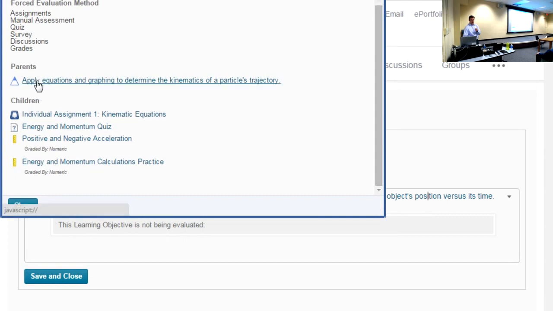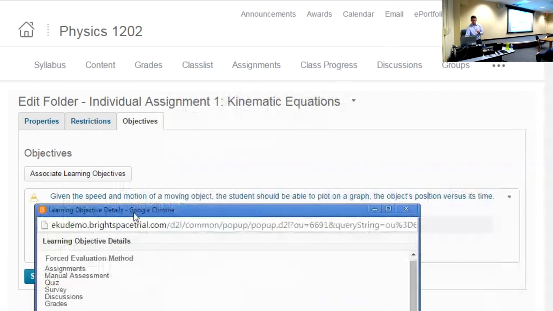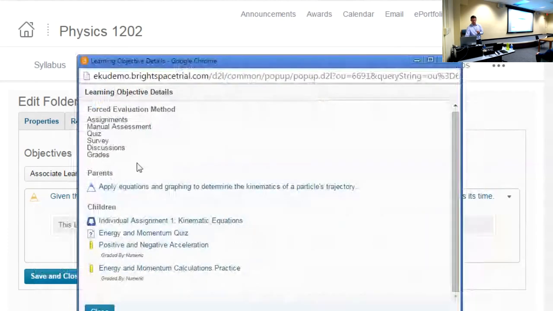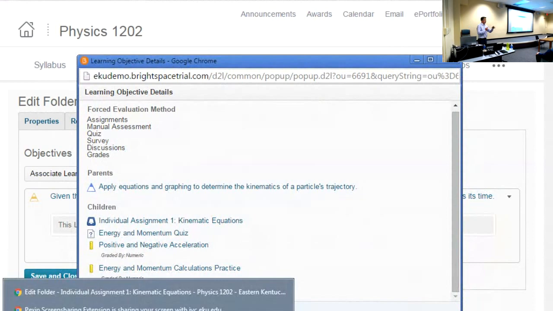I can see that this particular outcome is actually being linked to a series of accessible items. So it's not just this one learning objective for speed and motion; there's actually a number of elements that could potentially fulfill that objective. It's not necessarily just this one assignment.